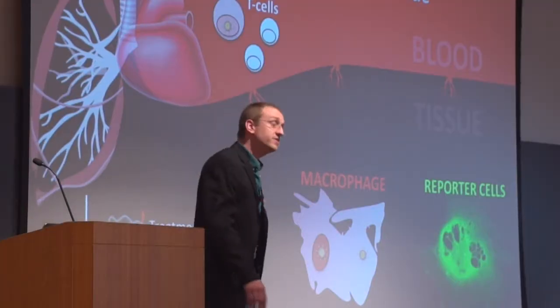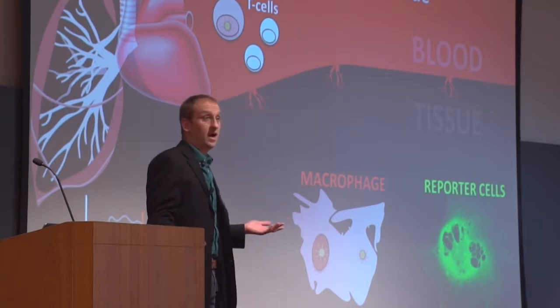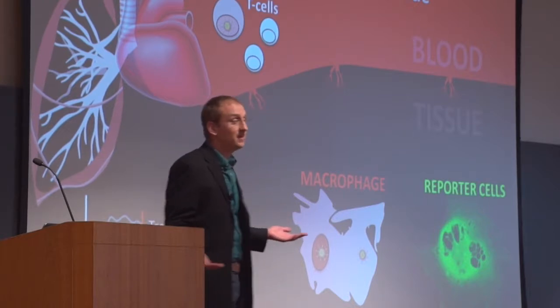Down here, there are other cell types that can also be infected, but they've been largely ignored. Why? Well, they're a lot harder to access, right? We'll all agree to a blood sample, but if your doctor wants a chunk of your flesh, that's a different story. So how do we get tissue cells without a scalpel? Well, for my thesis, I work with HIV doctors in Malawi, Africa, where patients there undergo bronchoalveolar lavage, a technique to gently wash macrophages out of the lung. That's tissue cells, but no scalpel.